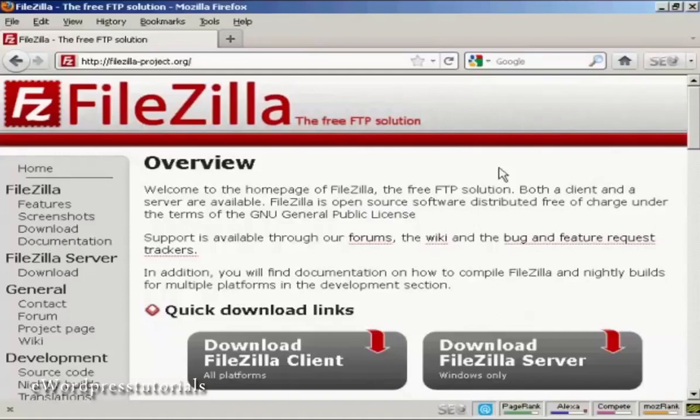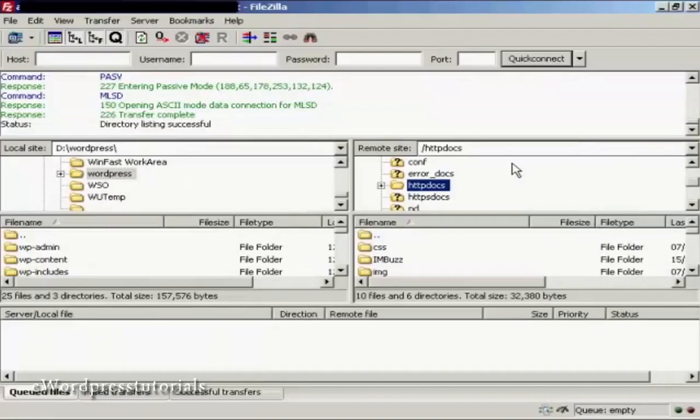So it's much easier if you use an FTP software package. The one that I like to use is FileZilla, which you can download for free from this website here, filezilla-project.org, and it just makes the whole process that much simpler. And this is what FileZilla looks like when it's up and running.